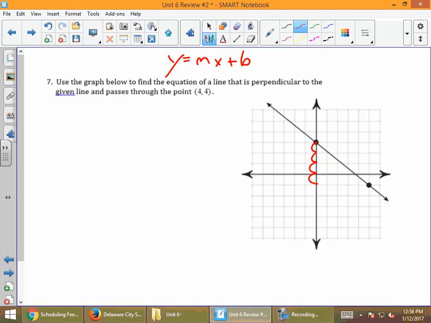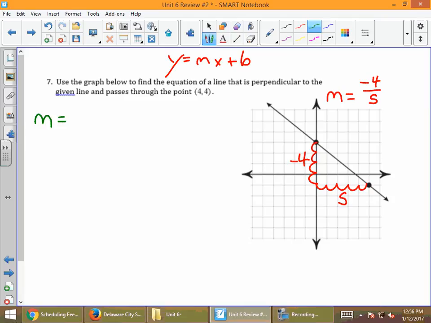Very good. So my slope's up here. I went -4. And I have to go over to get to that dot. And I go 5 in that direction. So my slope is -4 over 5. That's the slope of this line. But we don't want to graph that line. It's already there. We don't need it. We want to graph a line that is perpendicular to it.